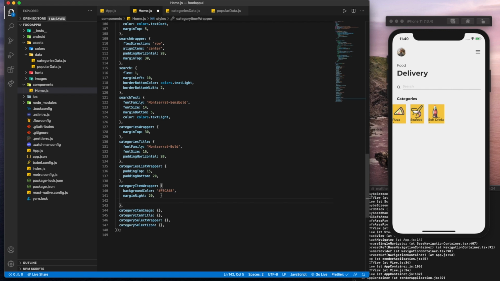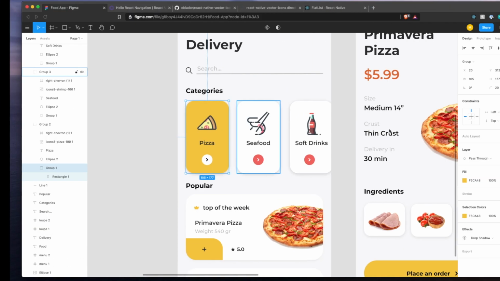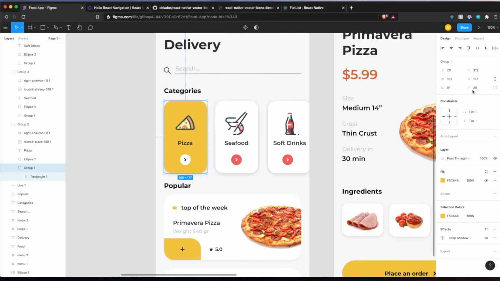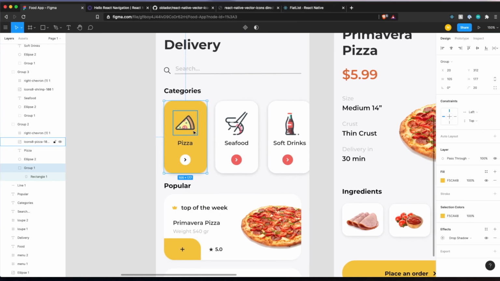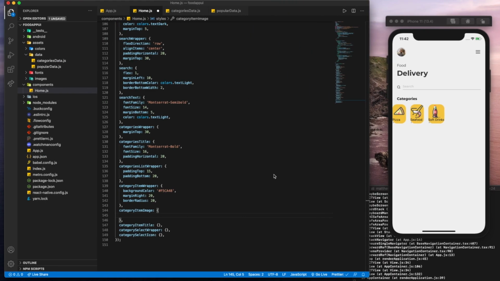So that looks good in terms of the card. We could see that we need it to be rounded, the border radius of 20, so let's do that right now. Border radius of 20. The styling looks all pretty messed up, but it's gonna start looking better as we edit all of these. So let's start with the image. The image, from here we know that it has a width and height of 60.